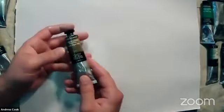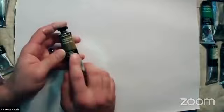I've got a couple other fun colors I want us to talk about. Actually, I've just got one more in the green family. So far we've been using colors from the green family from Sennelier. So all these are going to start with the number 8. They're all in the 800 series because that's our green series.